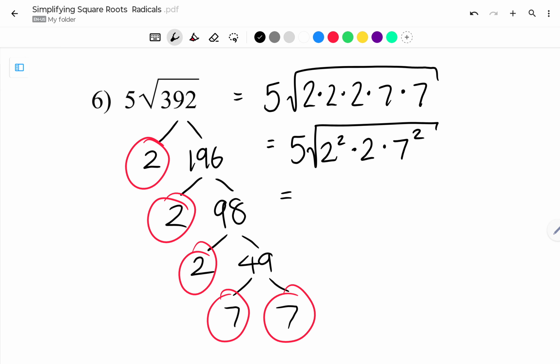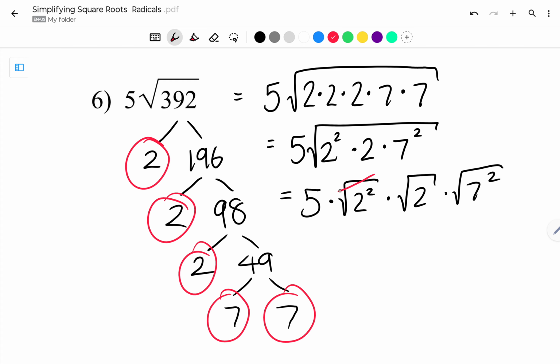And at some point, you should just be able to do this. Just understand that this is going to cancel out and then this is going to cancel out. So it's just going to be 2. And then one of the 2s is still going to have the square root, and then 7. But because this is a video, I'm going to take my time and break it off. But at some point or soon, you should be able to just see how it goes away, and then break out each of them, and then they cancel out.